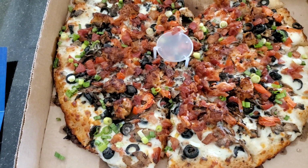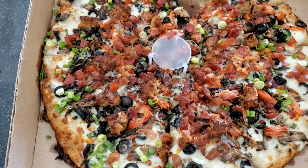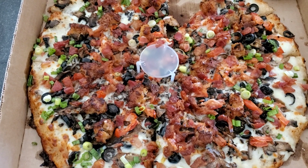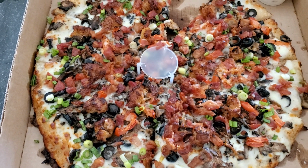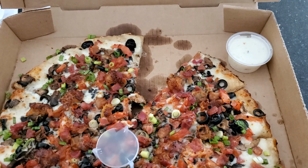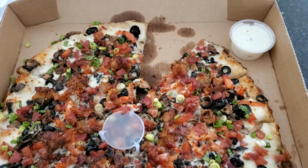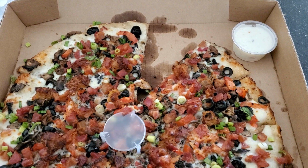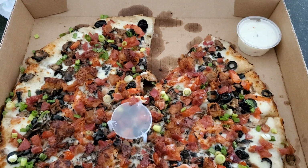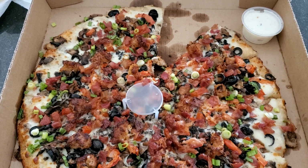As you can see, there's some ground beef pieces right over there in the corner. Then there's the bacon and the tomatoes and the olives, mushrooms, onions, all that stuff. And right over there is the blue cheese dipping sauce. I love me some blue cheese dip. I know some people have different favorite flavors of dipping sauce, but blue cheese is definitely my favorite dipping sauce for pizza.